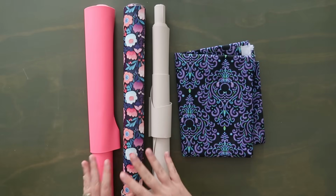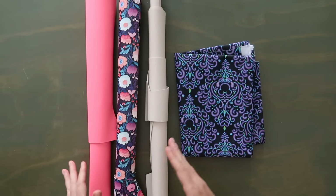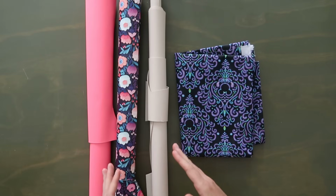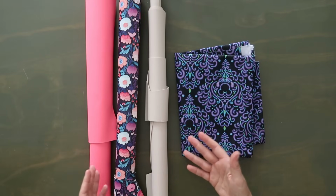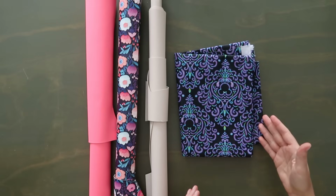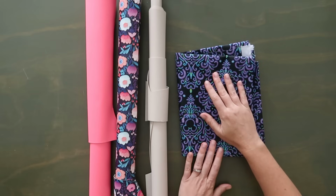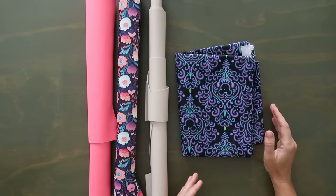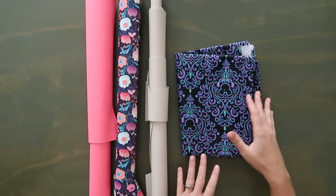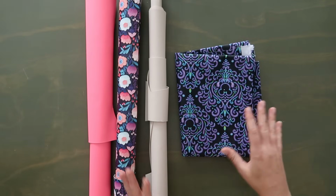I'm using scraps from 3 of these. So obviously these are not scraps, but I'm using small cuts from 3 different vinyls because I really like to mix up all the pieces. I think it's gonna be a really cool look and it's gonna be a little bit easier to follow in the tutorial what piece is what. Then you're gonna need a 16-inch long piece of ribbon or landscaping fabric for the card slots. Now, I'm using ripstop for that. So I would suggest you have a fat quarter or half a yard of some sort of material, like a water resistant canvas, ripstop, something like that, to use for the card slots, but you really don't need a whole lot.